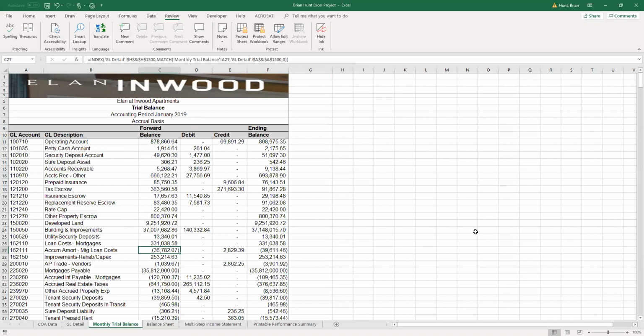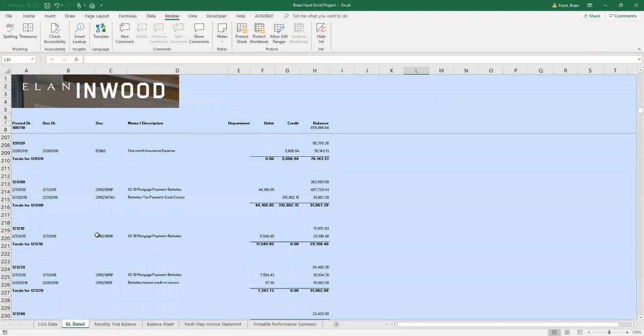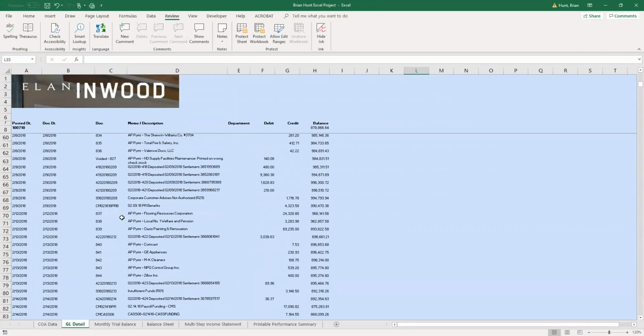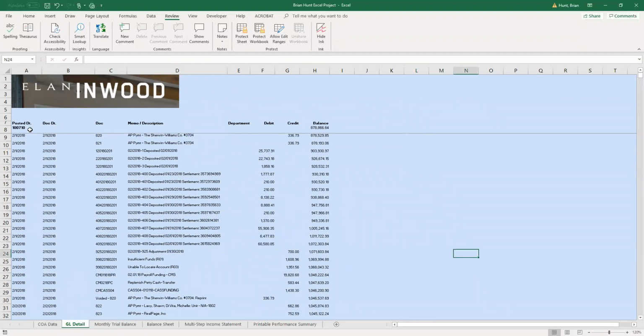The way that I did that was through a somewhat complicated lookup. I'm not sure if we have gone through INDEX and MATCH yet, but this is what I've used, the INDEX and MATCH function. You can see here that where I'm pulling this data from is the GL detail, and what I'm looking for is the beginning balance of this account. The reason that a VLOOKUP would work for the forward balance is, if you come over here and look at this general ledger account, for example, I could do a VLOOKUP straight from this to this, right?